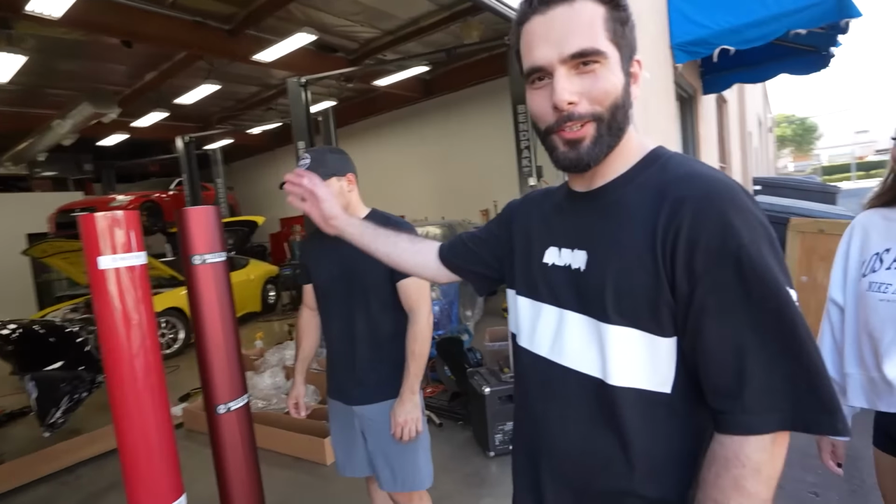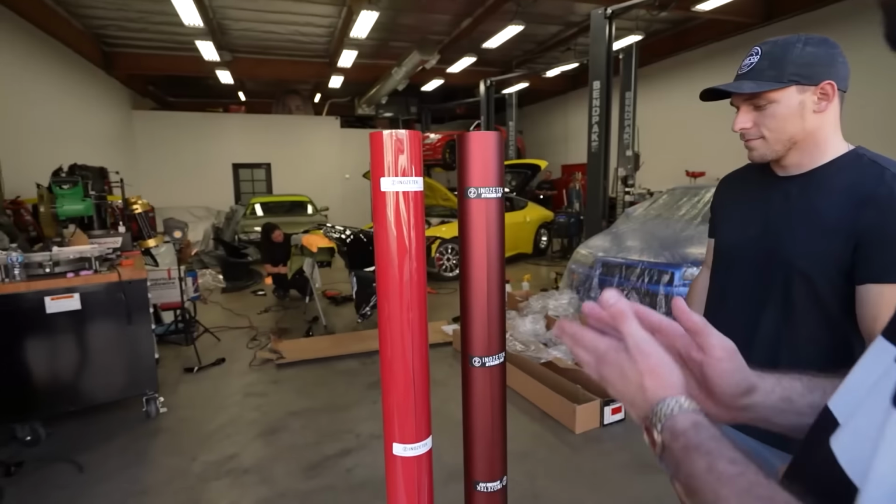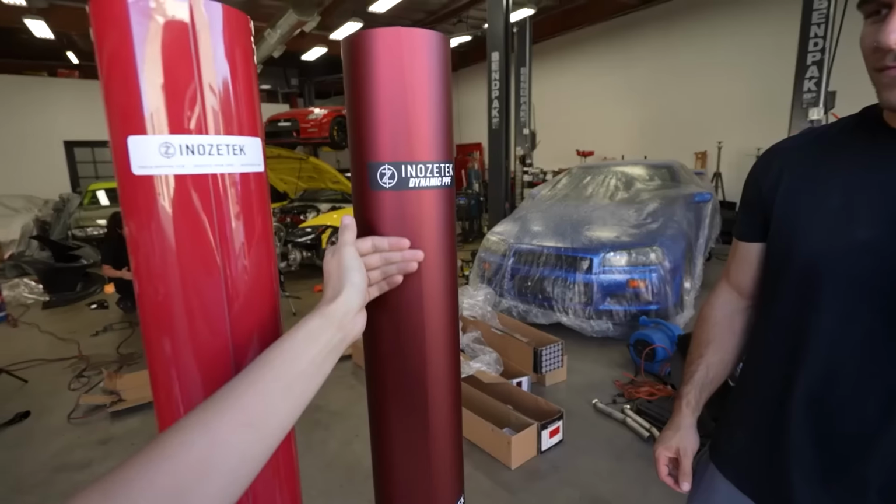We haven't wrapped a single car in the satin blood red yet. So. Oh, man. Don't do that to me. This is really beautiful in person. It's like a Bordeaux wine. It's funny. When I wrapped the RWB in this, I couldn't stop touching it. I would go out into the garage and just be like... That's something I would do. Yep. This is soft.